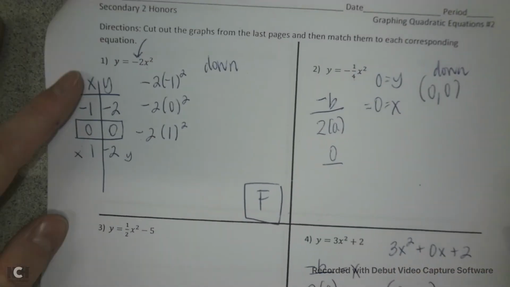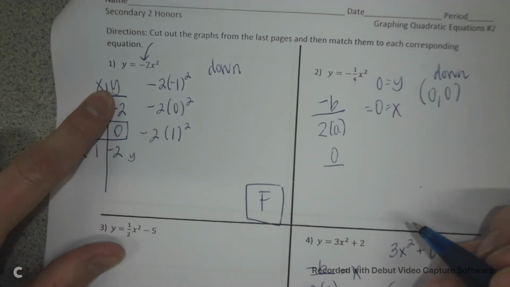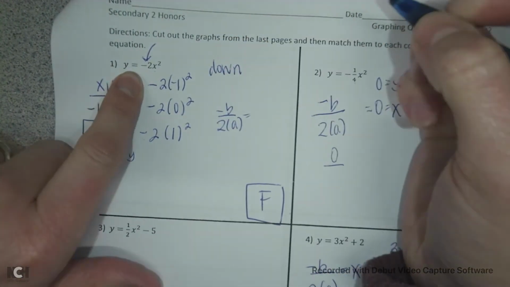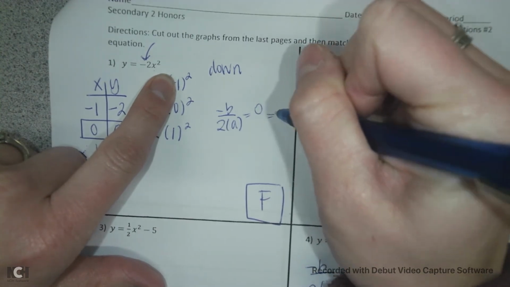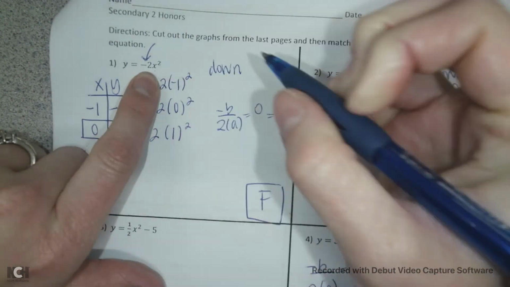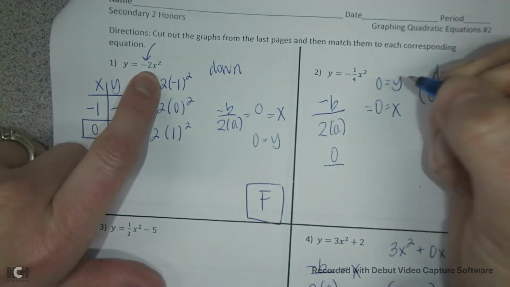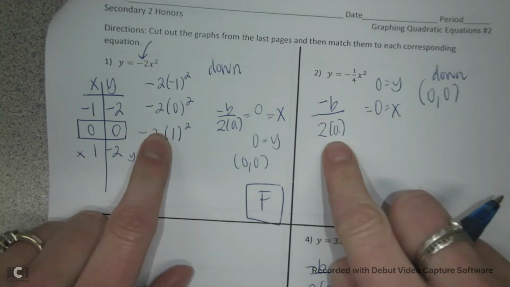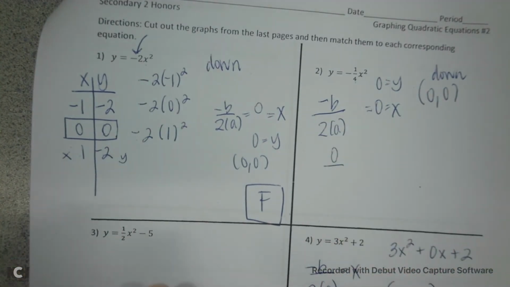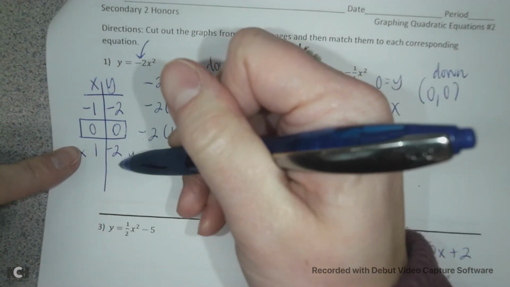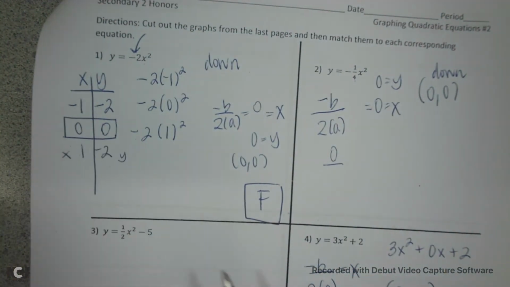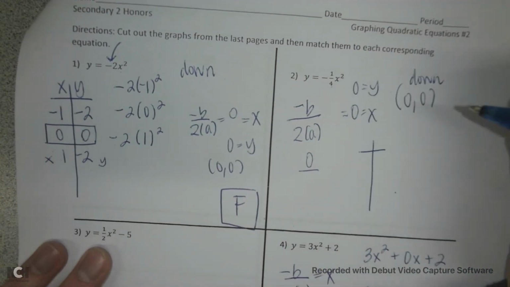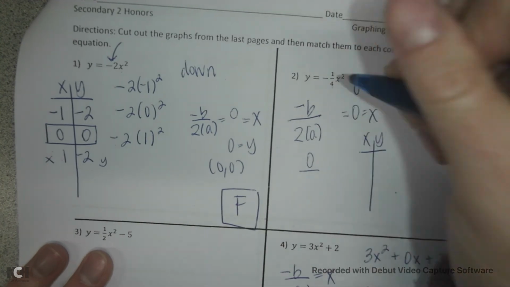But here's the thing. If I would have done negative b over 2a with 1, I would have gotten that same answer. So negative b over 2a, my b value again is 0, so that means that my x value is 0. And then when I plug this in, I would get my y value of 0. So my vertex is at 0, 0. So see how they have the same vertex? So if you do negative b over 2a, that's totally fine. But then after, you might have to make a table of values in order to figure out which graph is which. So like here, I would just pick a number to make for my table of values so I could calculate if this is it.